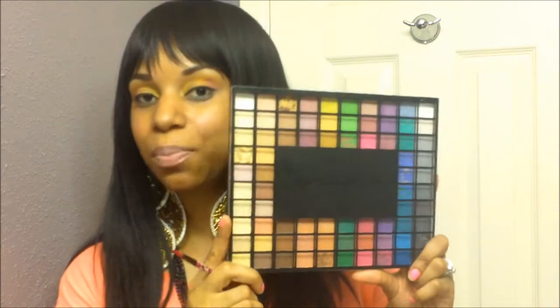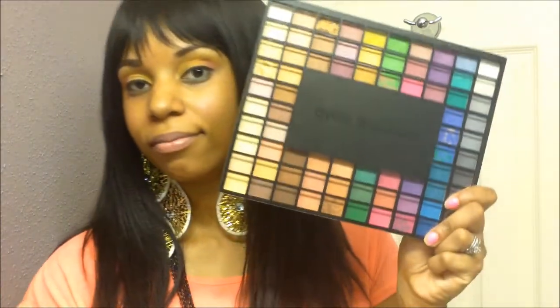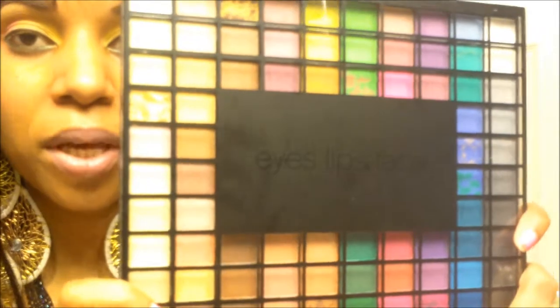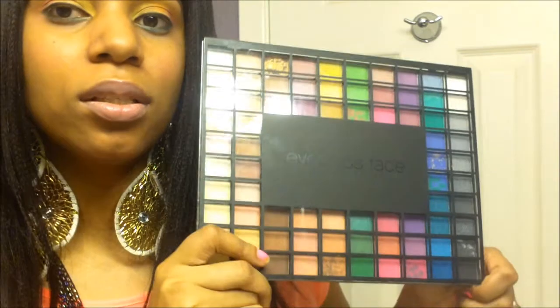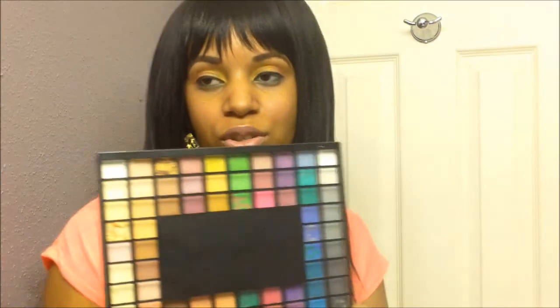You can actually get this palette online, or you can visit your local Target and also find this product. They have different colored ones. I chose to pick up the ones that have the most colorful colors. Yeah, just a little mini review. Nothing else that I can really say since I haven't had this for too long, but so far so good.